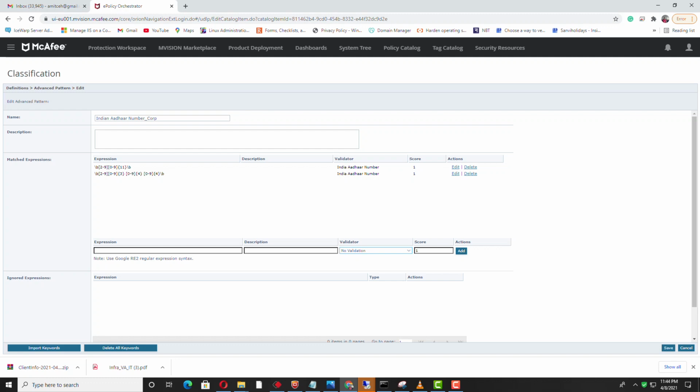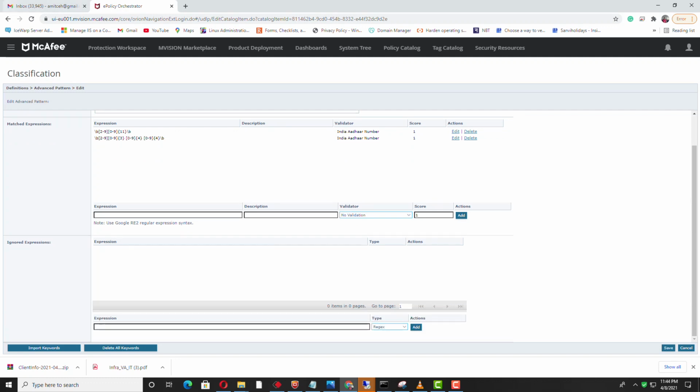Here you can specify the description, and next are the matched expressions. These expressions are used to validate the Aadhaar number. If you are using a credit card number, the expressions will be different, and there are two expressions that can be used to verify the Aadhaar card number.